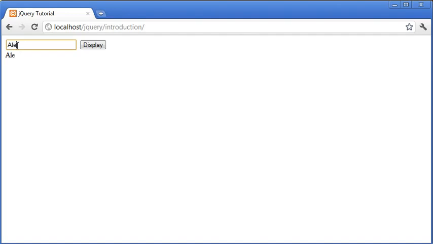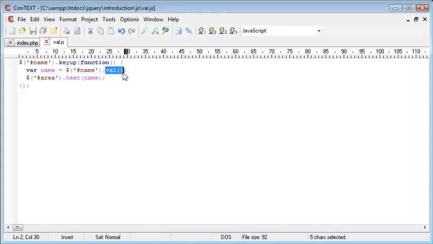As I start to type, you can see that every value is relayed back to us, and when we delete it, it goes as well. So just using the val function on a field, you can retrieve the data inside of it, and this works for other HTML elements as well. For example, a text area. If we had a larger text area, we might want to use this as well.